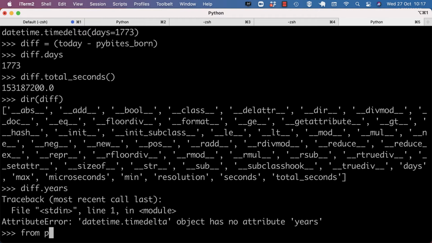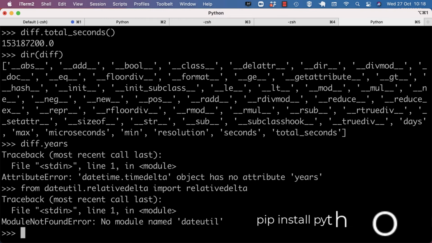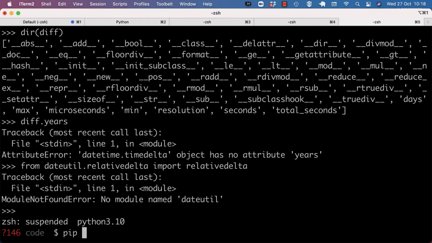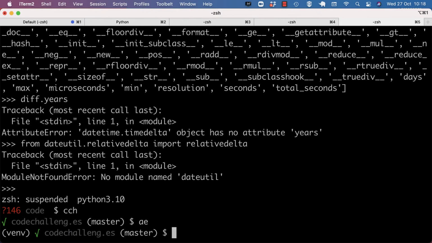So from dateutil.relativedelta import relativedelta, and I need to pip install this. Or go to a project that already has it.